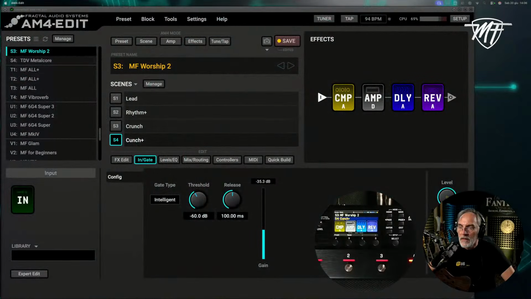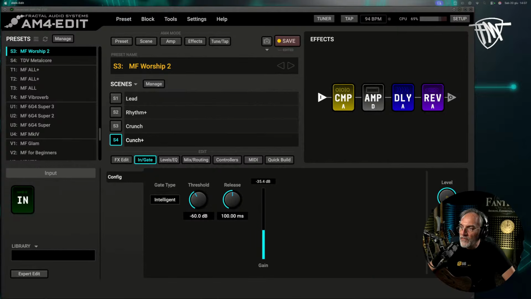You need a long reverb, a long delay, and typically, depending on the songs, of course, the songs are quiet, happy songs. I know that some guitarists need special effects for worship. I wanted to share with you my last preset, Worship 2. The preset is available even for Fractal AM4, but also for FM3, FM9, and AXFX3.